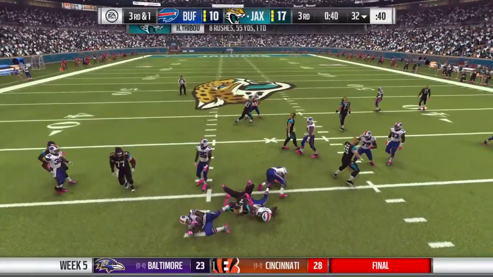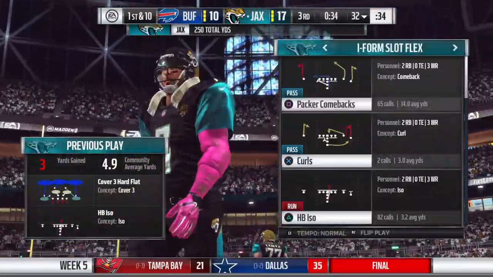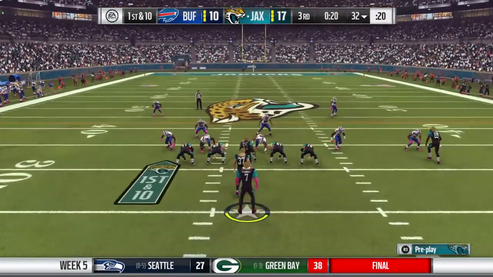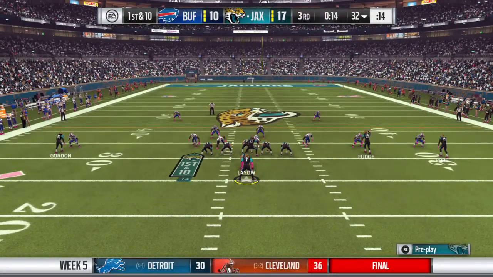And he gets it to the 32. Good enough for a first down. 3 yards there, good enough to keep the drive moving. Everyone understood their role on that play. 3rd and 1. You know, the defensive guys, they're trying to get down and get low and get leverage on the offensive linemen, but they didn't allow that to happen. They created a crease and allowed him to get through for a first down.